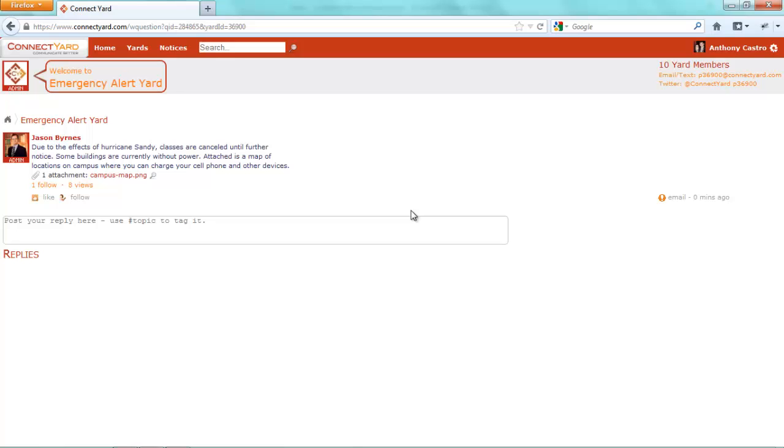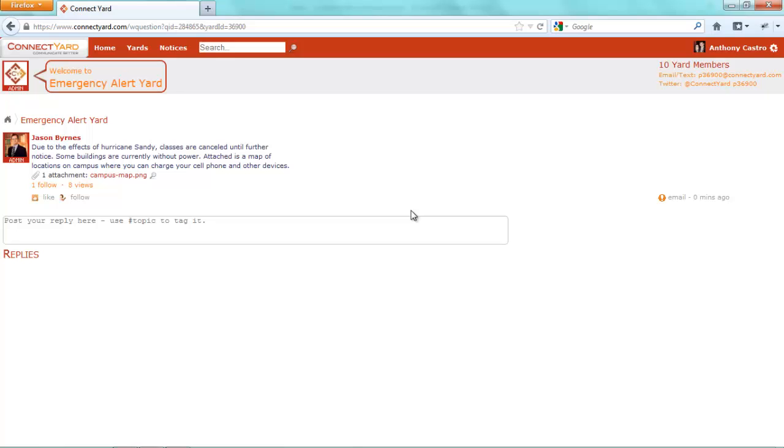Also, as was the case during Hurricane Sandy, power, internet, or cell phone might be down, or a combination of some of them, and the chance that all these channels are down is less likely. So blasting out this urgent message really gives you a better chance that the users will actually receive it rather than just relying on text or email alone.